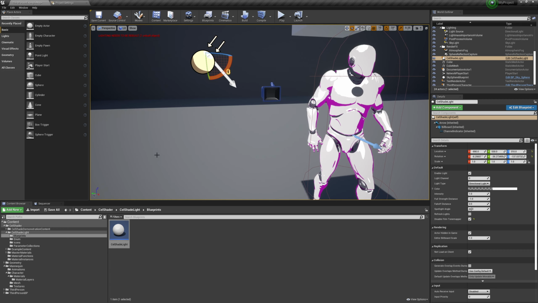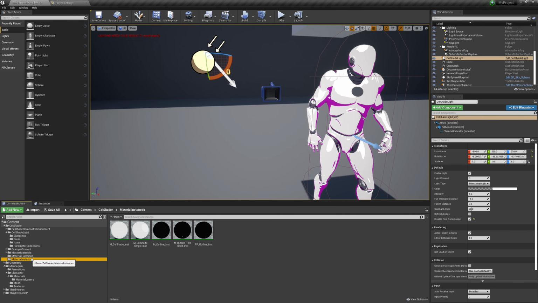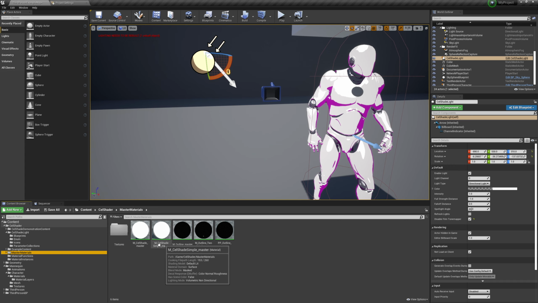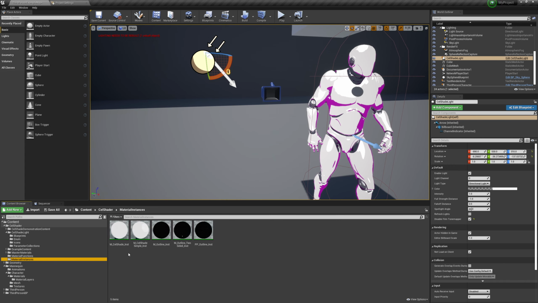Now let's make one based on the full shader. If I go back to our master materials, I have examples here in the material instances folder.